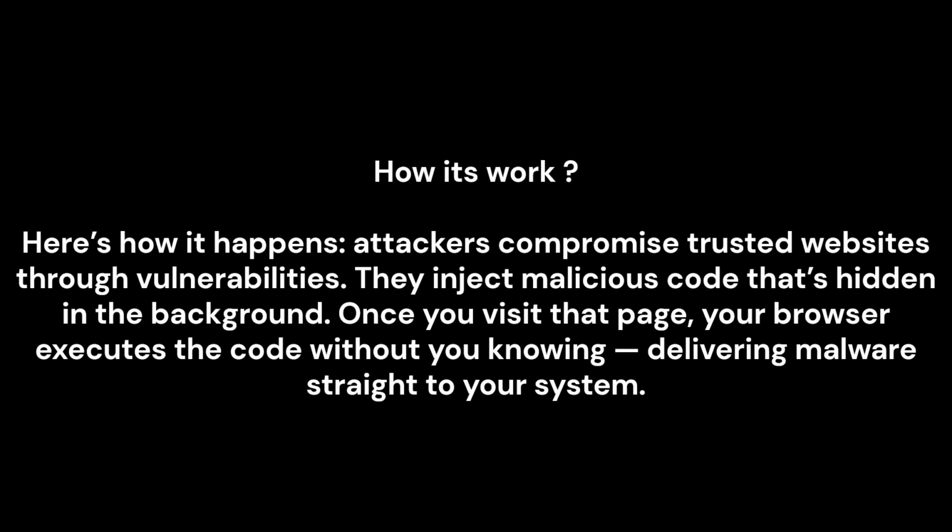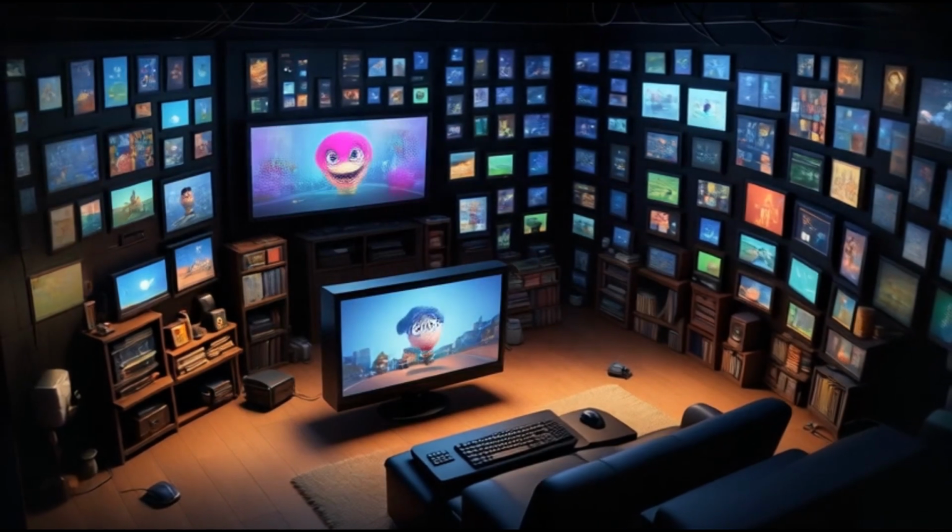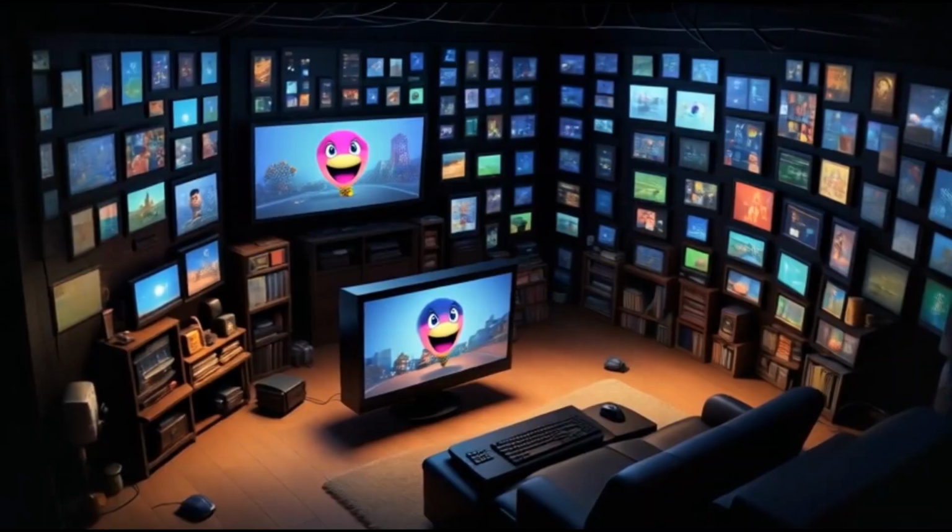How it works. Attackers often target legitimate websites using vulnerabilities like SQL injection or cross-site scripting. Once the site is compromised, they inject malicious code which waits for the next visitor to drop the payload. Your browser unknowingly runs this code in the background, leading to what we call a silent infection. You won't know until strange things start happening: pop-ups, slow performance, or even data theft.